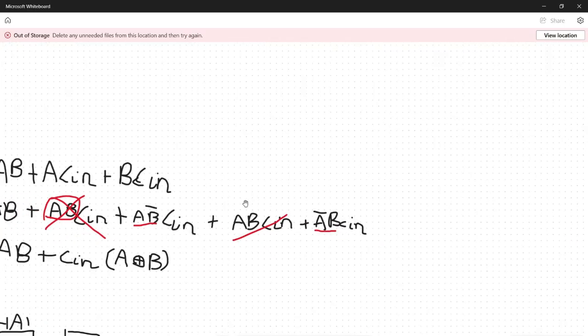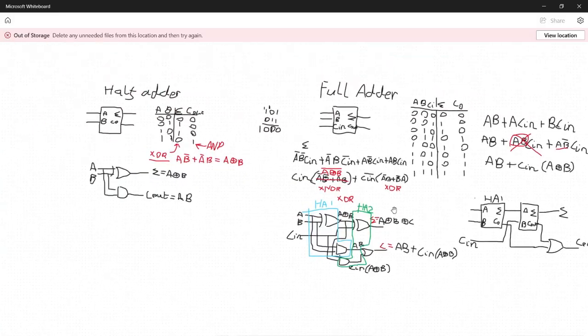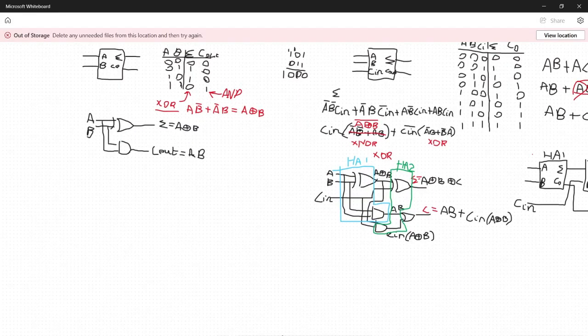So now we'll go to the final bit, which is the parallel adder. So how does this work now?